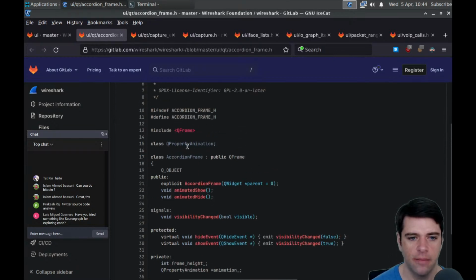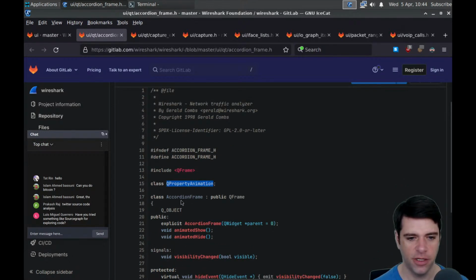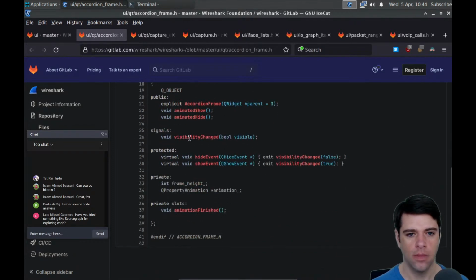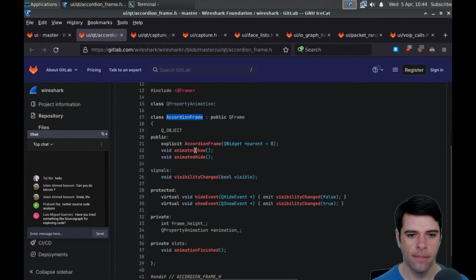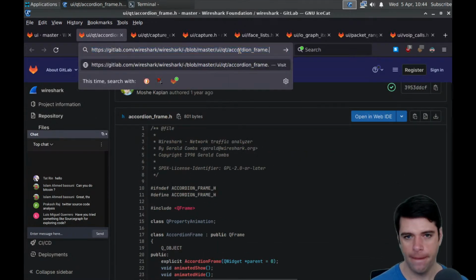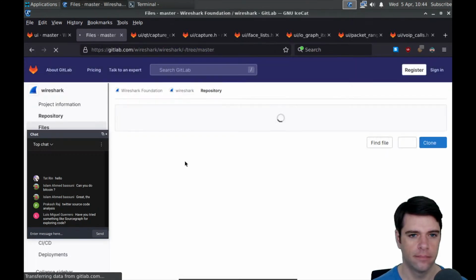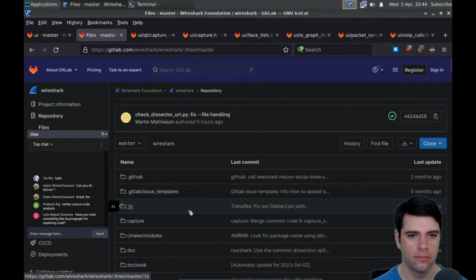We're going to import QFrame, and we've got a QPropertyAnimation. An accordion frame is the class, and there's not much here. Animated show, animated hide, visibility change. We've got hide event and show event. We've got animation finished. Is the C file more interesting? Oh, we don't have it.